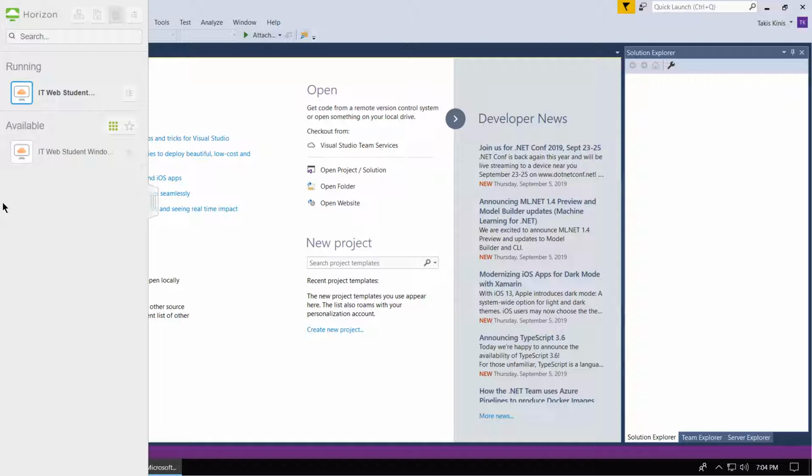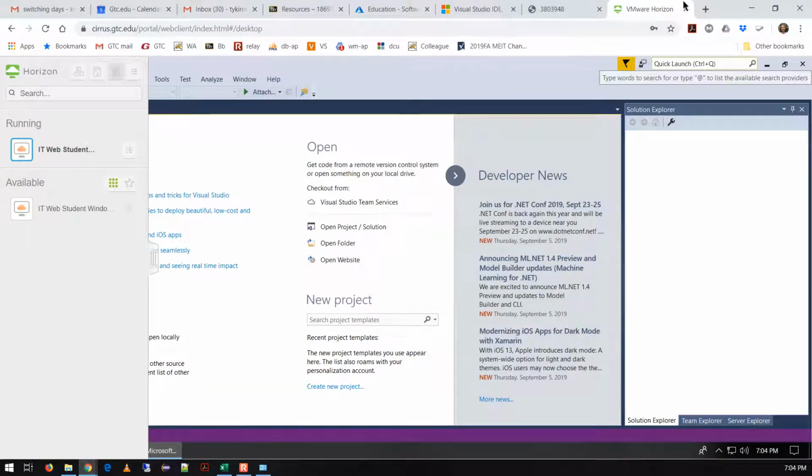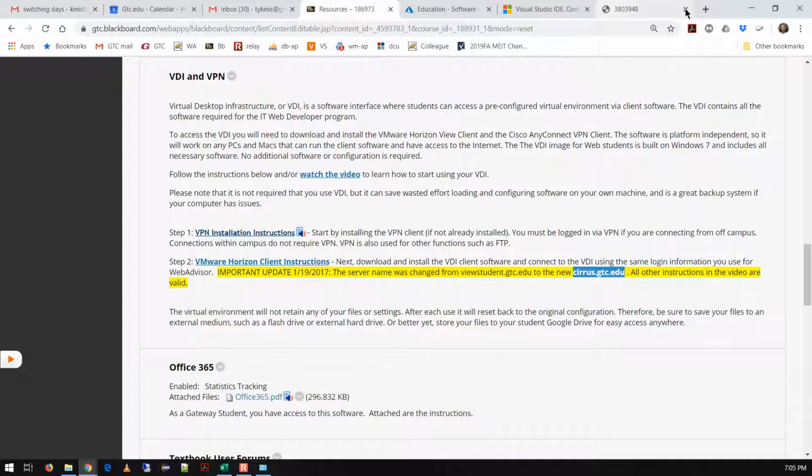I need to move on to different things right now, so I'm going to hit F11 on my screen to get out of full screen mode. And then I'm just going to go ahead and guess what? I'm going to just close it up. Now, it's probably better to actually sign out or shut down, but I've been told that it persists, so I'm going to test it later when I come back in and see if I go back in, Visual Studio will still be up on the screen. So that's the way I'll test it. All right. So that's the VDI and VPN.